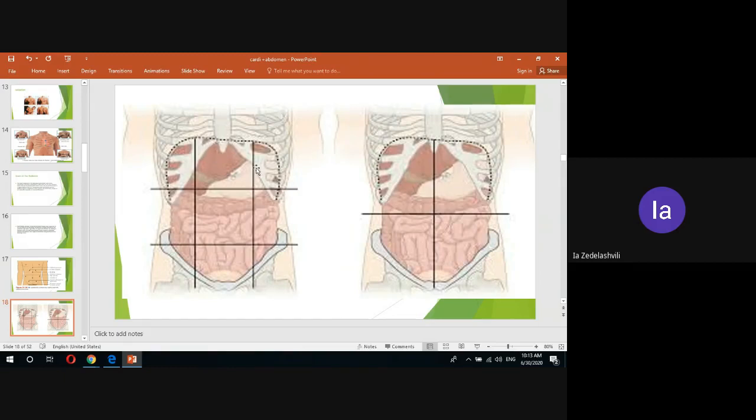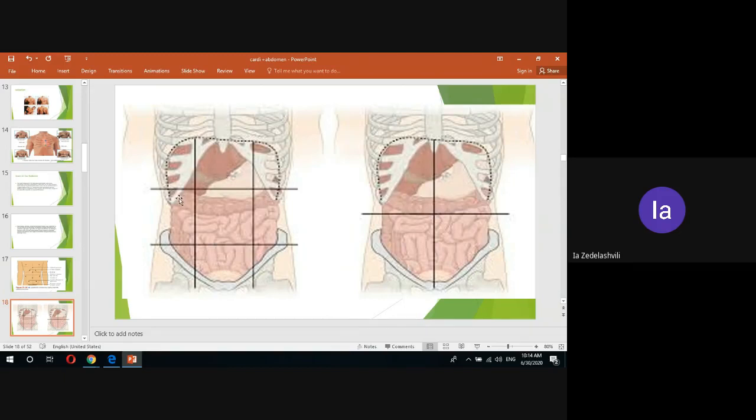On the right and the left, we have an oblique line coming from the rib cartilages. This part is cartilage, my dear, and the lower portion is bony as well. So in the middle of the upper side of the abdomen is the xiphoid process. Then comes a very soft portion, and downside, the border of the abdomen from the lower side is the pelvic and hip bones. Part of the hip bones you can feel if you check your own body as well. They make an oblique line, as you see here, which fuses in the middle at the pubic portion, the pubic symphysis. So this is the lower border.